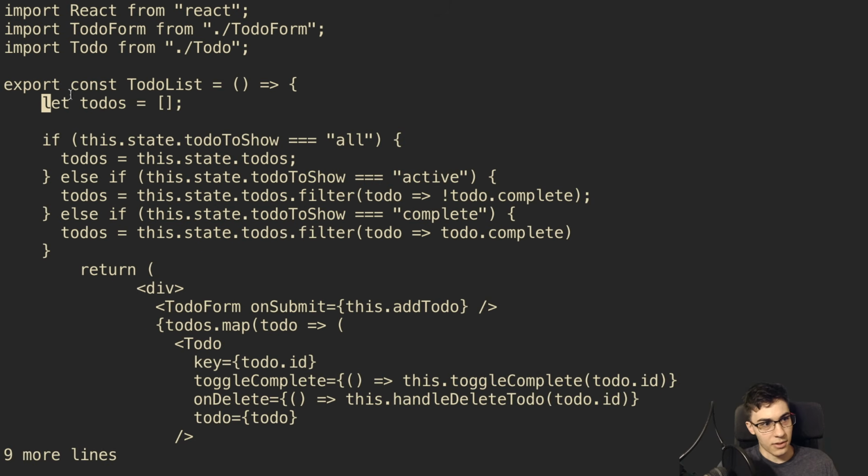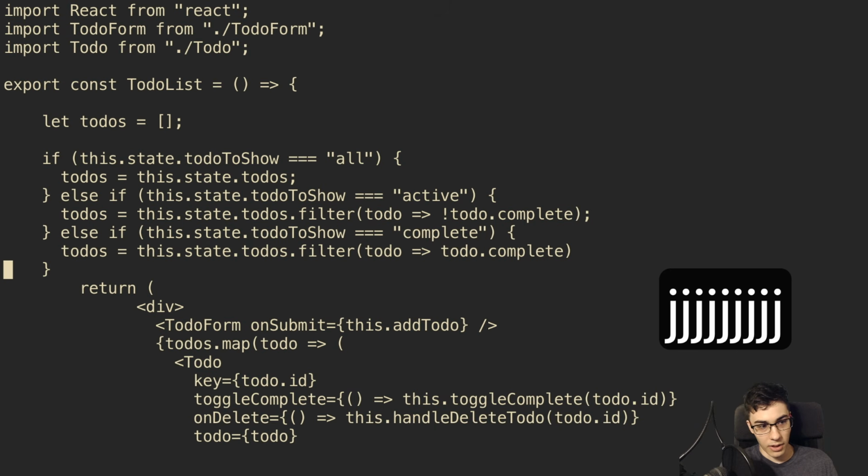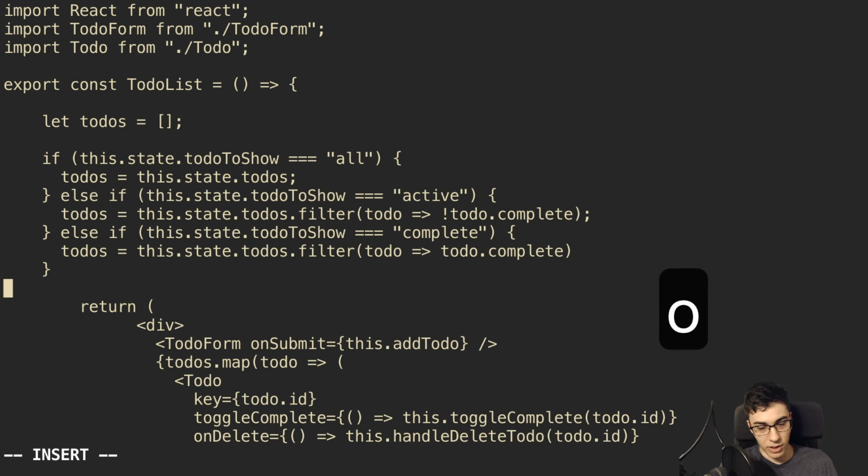And then I want to add some space here, and I want to add some space here. So I'm going to do Shift O, so capital O, to add space at the top. And then I'm going to press Escape to go back into command mode. And then I'm going to come down here with J. I'm going to press O to add space down here, and hit Escape. I'm not going to worry about indenting this because whatever.